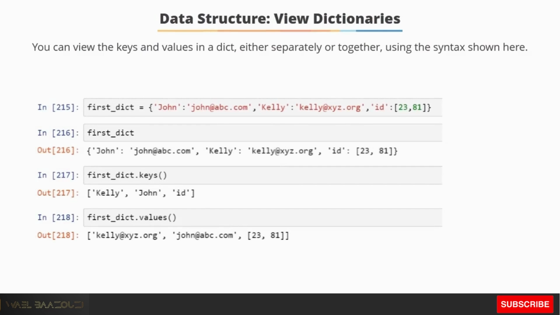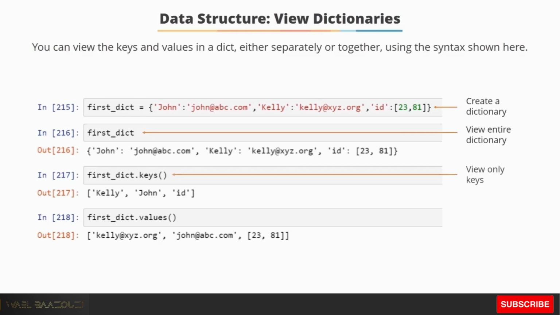You can create a dictionary using colons to separate keys and values enclosed within curly brackets. In this example, the dictionary contains 3 key-value pairs separated by colons and enclosed within curly brackets. You can view the content of the dictionary, or dict, by referring to the dict object. Use the keys method to view all the keys. Similarly, use the values method to view all the values present in the dictionary.